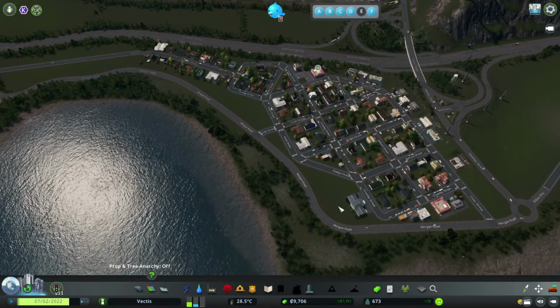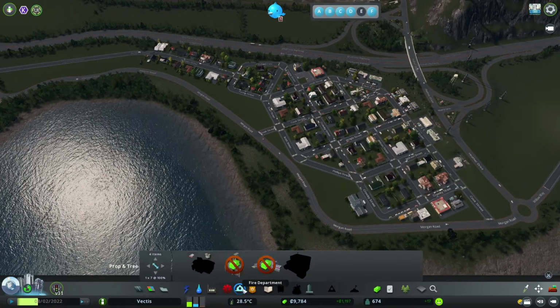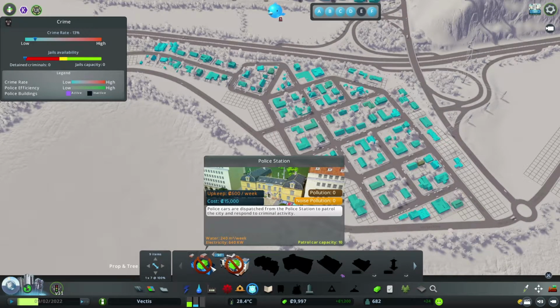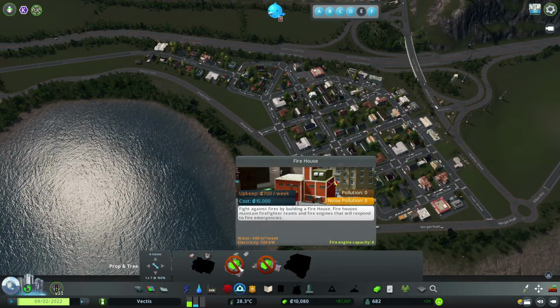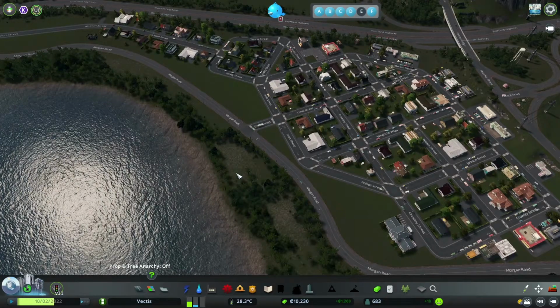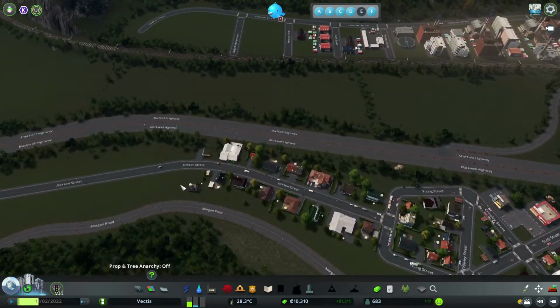Because we've got a medical clinic. Can't afford the fire department. And we can't afford the police either, because they're like 15k each. So we spent it all on moving the waterworks. Because I forgot I hadn't done this bit yet. That was just a shame, isn't it? We're getting 1k, so it's fine. See? 1k weekly profit.